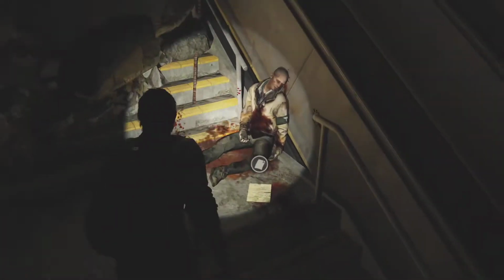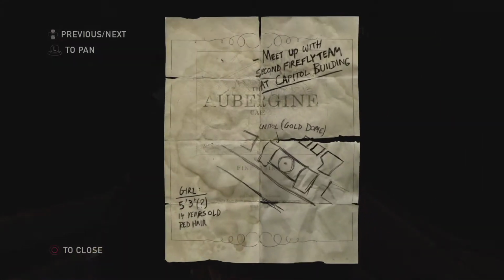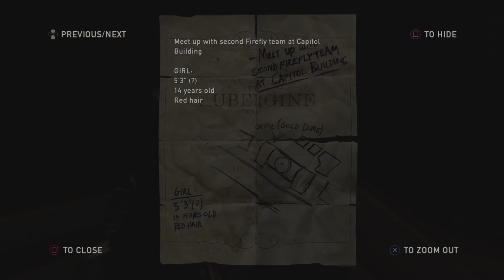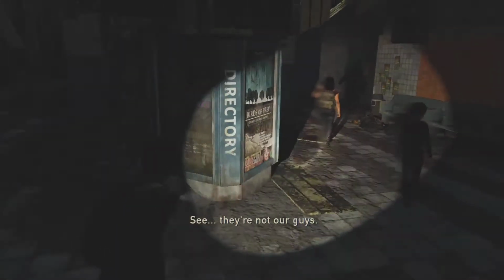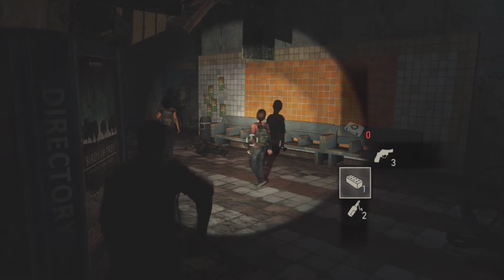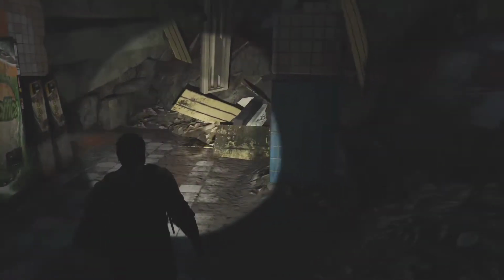Oh, there's another Firefly. What's he got? Shall we read it? Oh, it's a map. Meet up with second Firefly team at Capitol Building. Girl, 5'3", 14 years old, red hair. Kinda sounds like Ellie. See? They're not our guys. Guys, it's this way. Spoilers. It's over here.